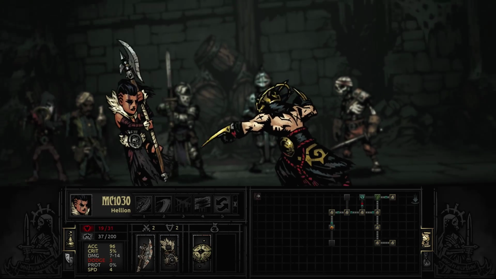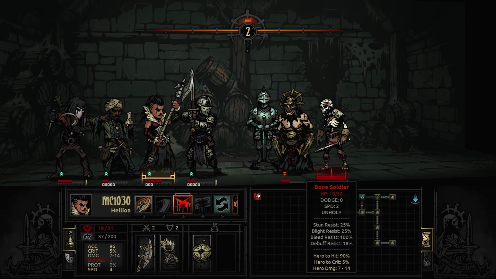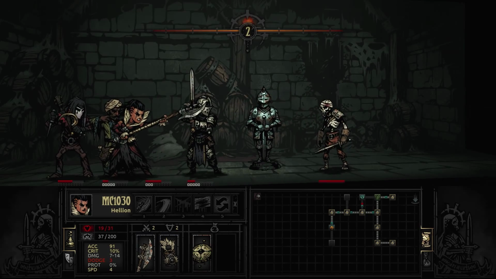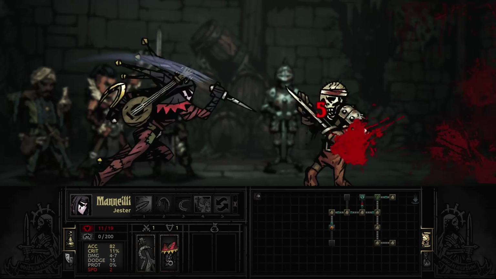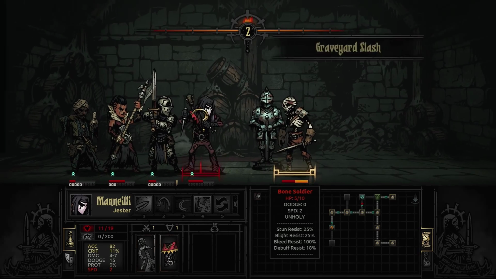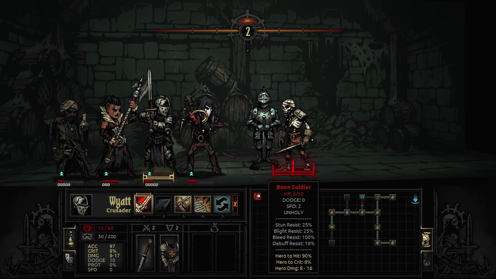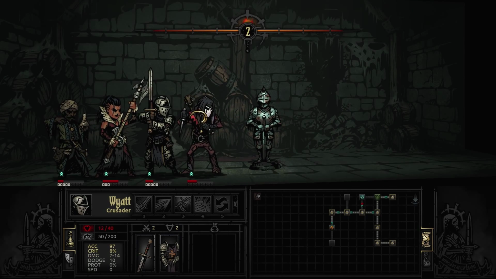You know, a little damage reduction. Accuracy is out of there as well. Let's try and get this guy dead. Thank you. I don't like cultists. And the Dirk Stab. I love the Dirk Stab. It's such a cool ability. It's such a nice little finishing ability, I guess, if you look at it like that.